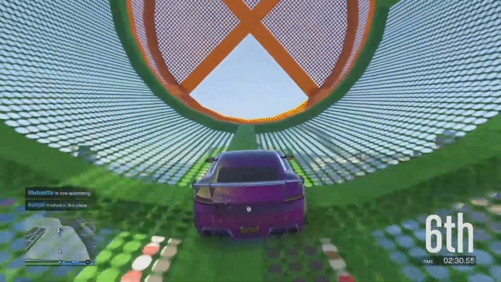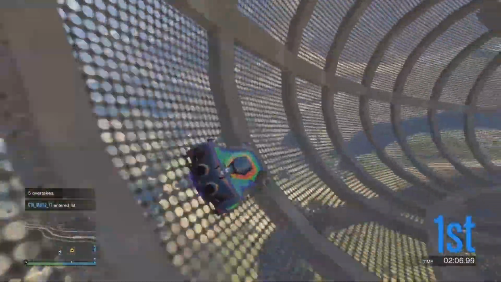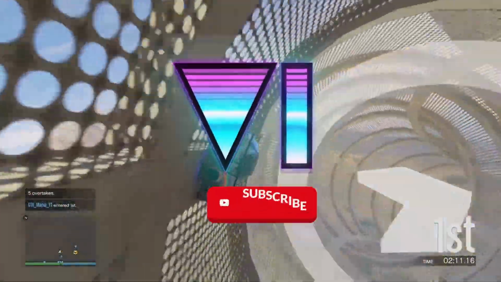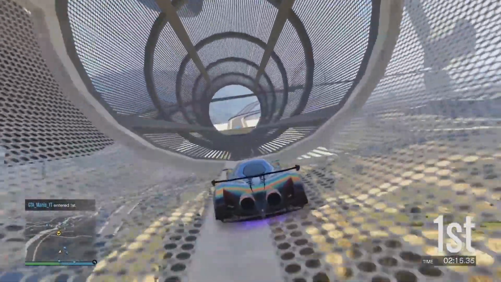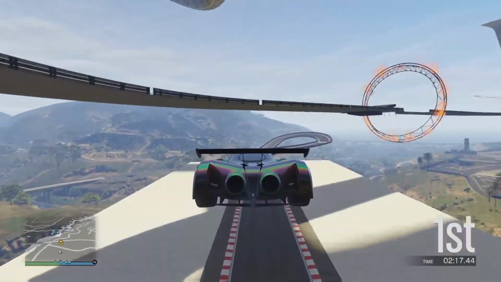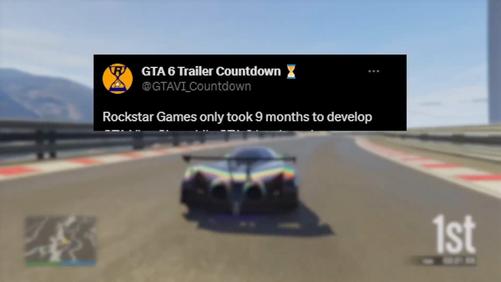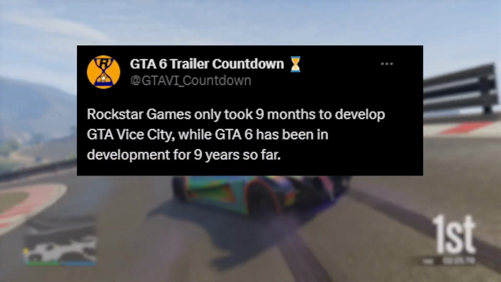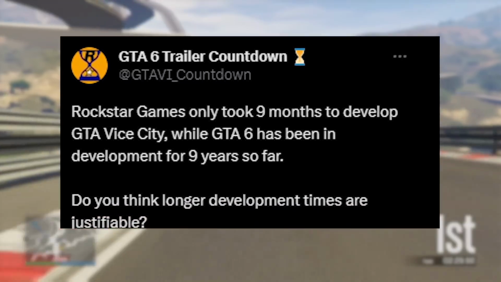There is no name anywhere else I'd give credit, but it was some guy from India, which I thought was awesome. Now, we also have a statement from Rockstar Games themselves about why GTA 6 is taking so long to develop, since there has been a lot of talk about the wait times in between titles over these last few years. Again, GTA's trailer countdown tweeted saying Rockstar Games only took 9 months to develop GTA Vice City, while GTA 6 has been in development for 9 years so far. Do you think longer development times are justifiable?